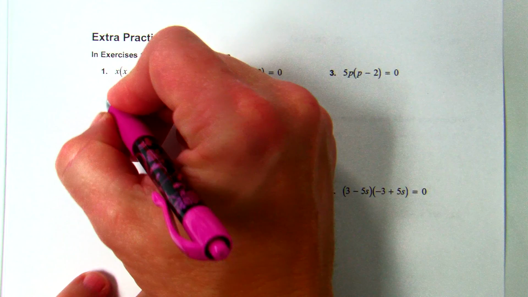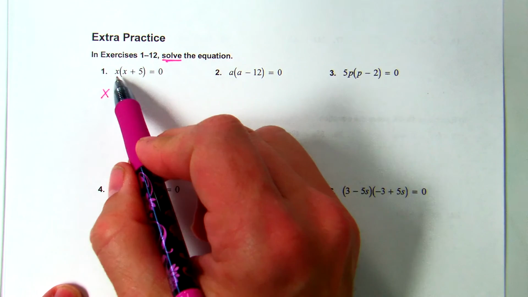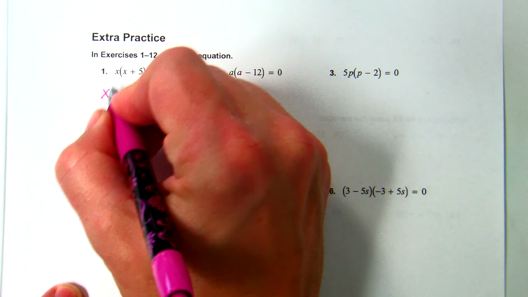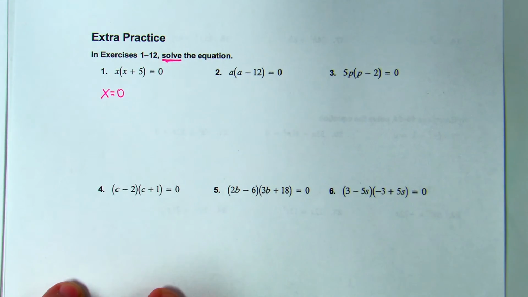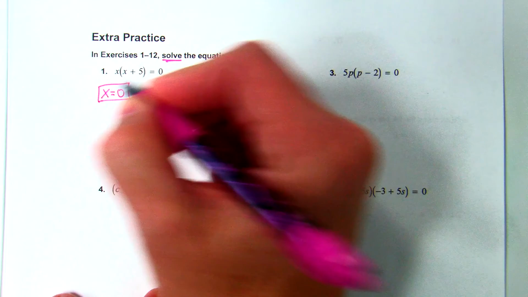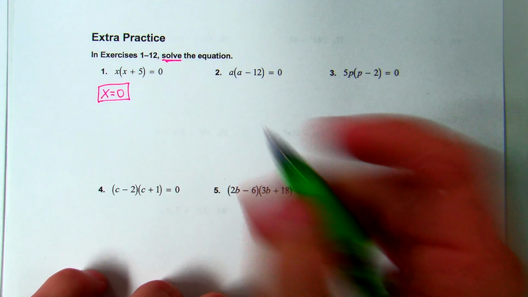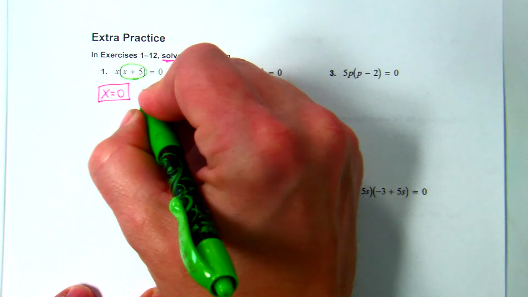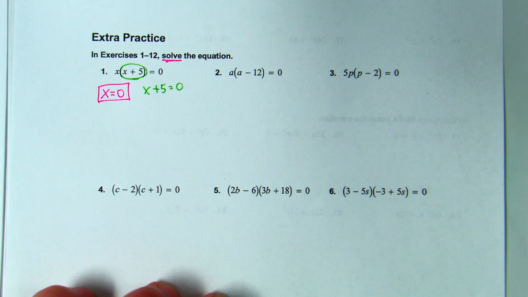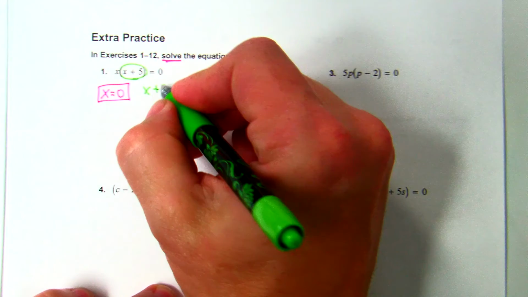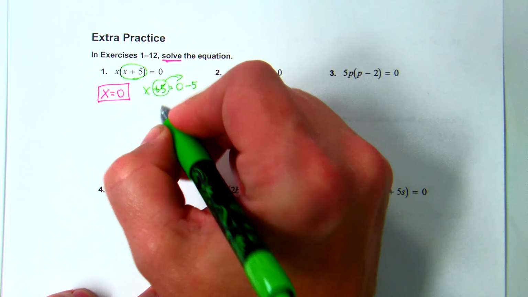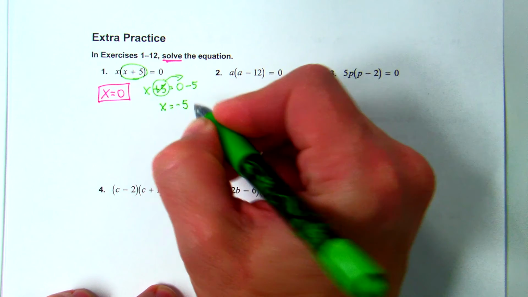All right, so we know that if we multiply two factors times each other and they equal 0, then one of them has to be a 0. So let's set the first one equal to 0. Well, that one's pretty easy. x must equal 0. The other one is this term right here. So we'll set it equal to 0. And what would make this expression equal 0? Well, we can take the 5 across to the other side, which makes it become a negative. And so x would have to equal a negative 5.